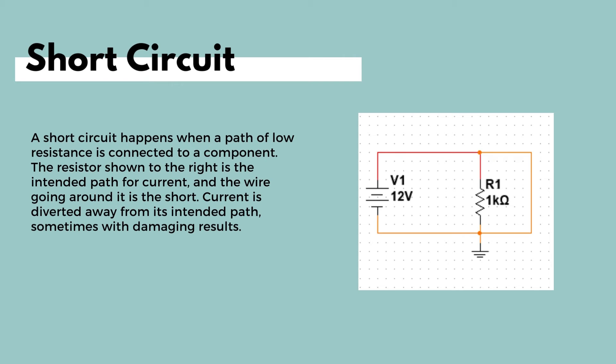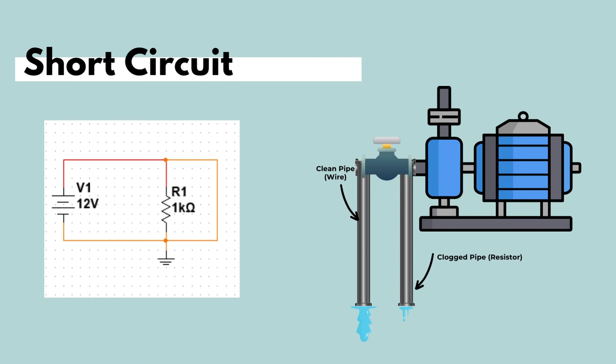Maybe this concept is too abstract, so let's take a more practical example to explain it. So rather than talking in terms of voltage and resistance, let's take a more practical example. Let's say we have a water source that is connected to a clogged pipe. And let's say between this clogged pipe and another pipe which is much cleaner and it is free of any debris is a valve that has been closed by accident.